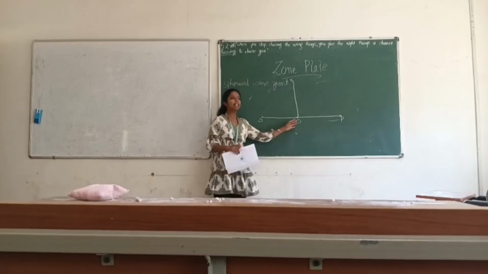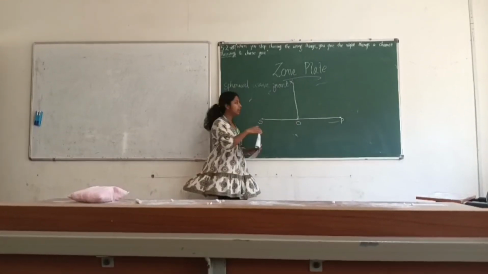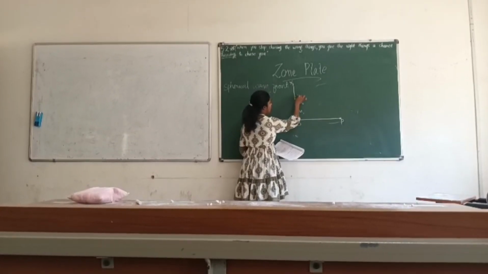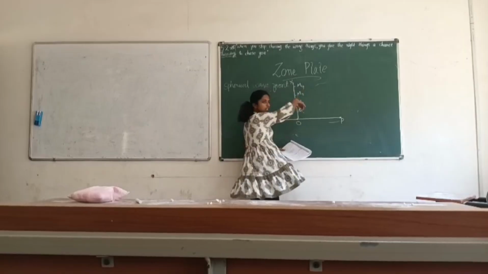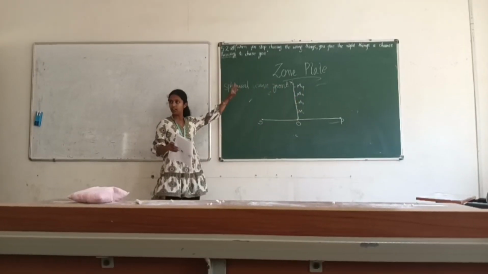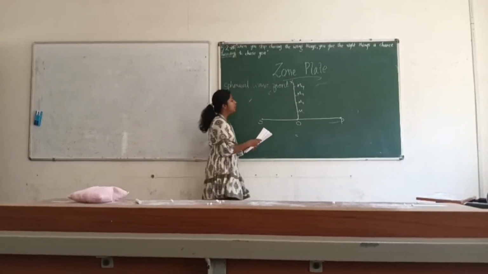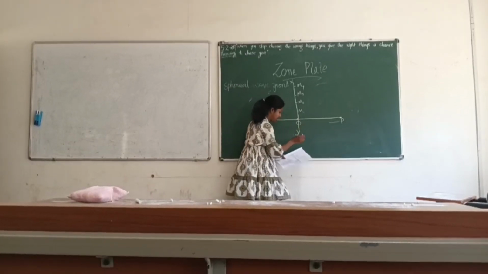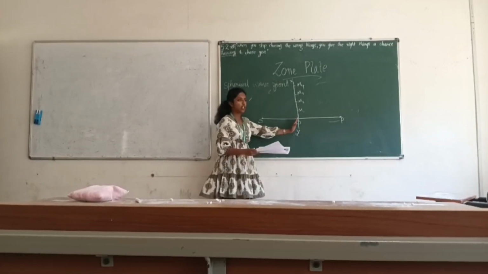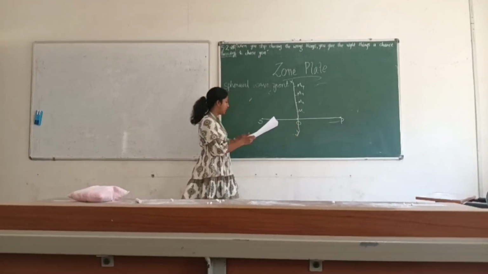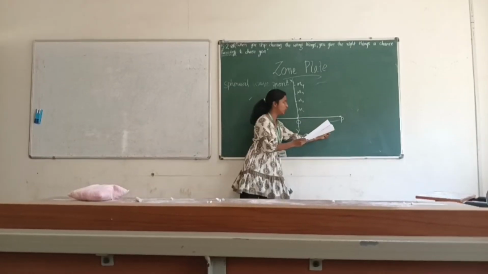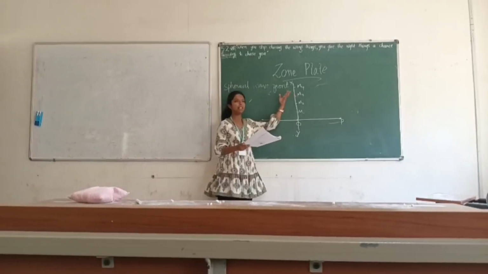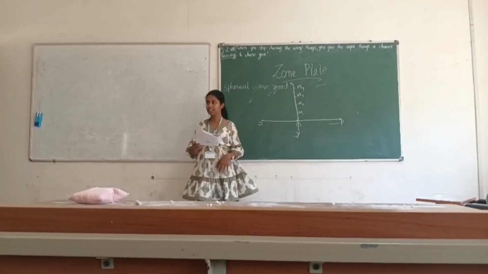And we know that a zone plate has different radii. So we can mention the radii as M1, M2, M3, M4, and so on, up to ML. Here XY is the section that divides the zone plate. S is the point source of light and P is the position of the screen where we get the image. That is clear now. And M1, M2, M3 are the various radii of the concentric circles.